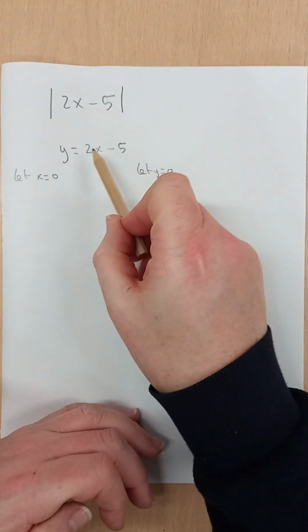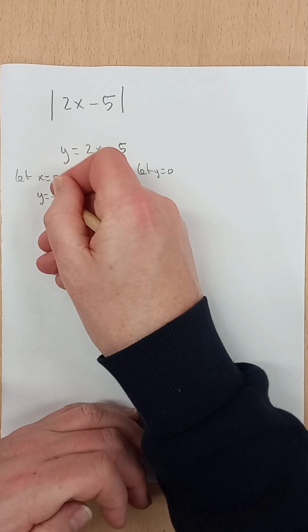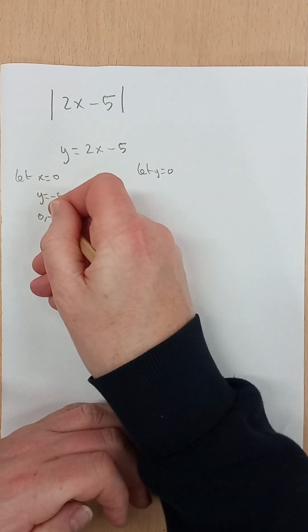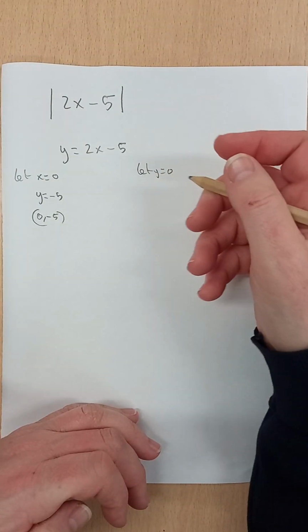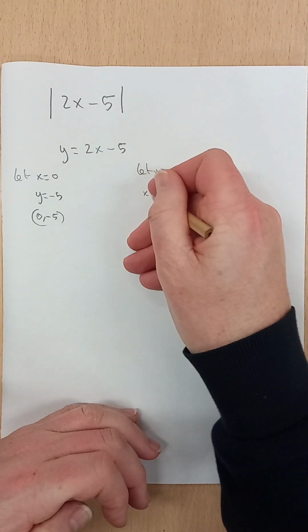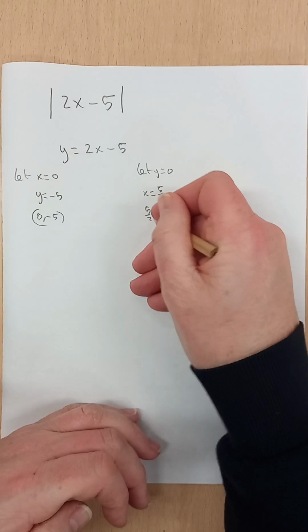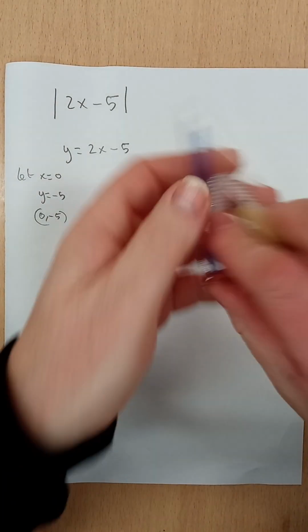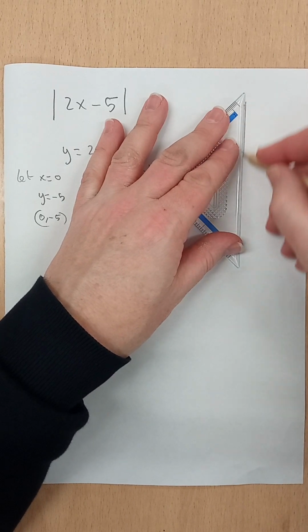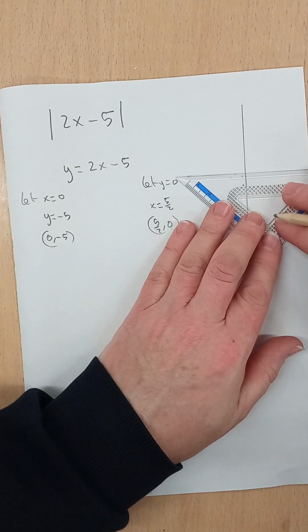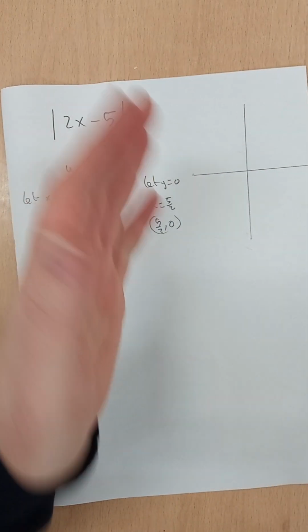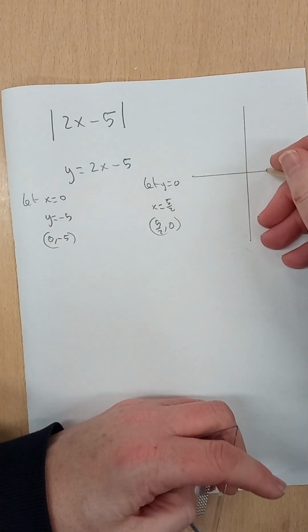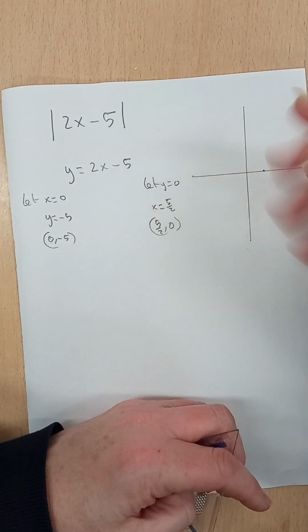So I'm going to do that. If I let x equal to 0, y is equal to minus 5. So one of the points of this line would be 0 and minus 5. And then I'm going to let y equal to 0, and that would give me x is equal to 5 over 2. So I'd have a second point, 5 over 2 and 0. Let's just draw these very quickly. This is a sketch, so I'm not going to be doing this to any type of scale. Usually in an exam, they wouldn't give you the scale. So quite roughly speaking, let's say 2.5 and 0 is there, and let's say minus 5 is down there, just roughly speaking.